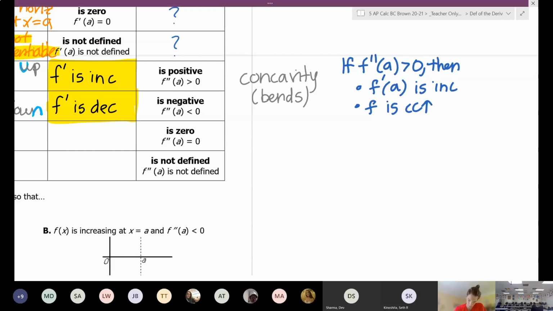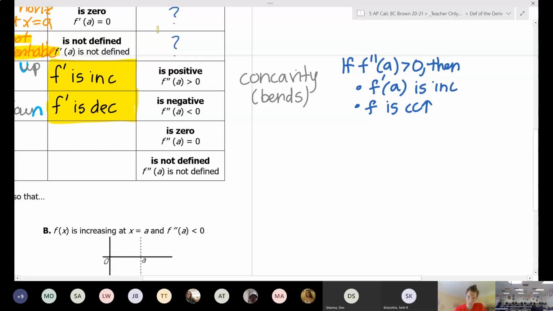The part I do want to look at is, how does an increasing first derivative make the graph concave up? Some students are more than happy just to say, all right, Mr. Brown, I got it, I'll just memorize that that statement means concave up. I do think having a visual is nice to think about why it's actually concave up. So if I make a random t-chart with x as my input and my derivative as my output, and I'm just making this up, my x's are 0, 1, 2, 3, 4. And if I say f prime is increasing, I'm going to start with a value and keep going up.